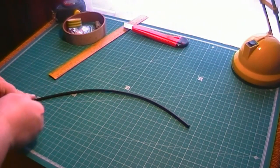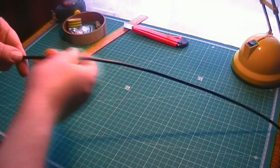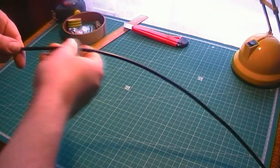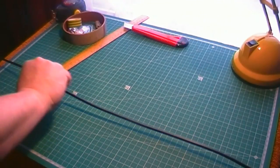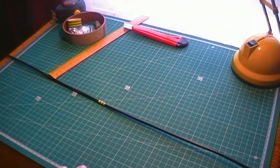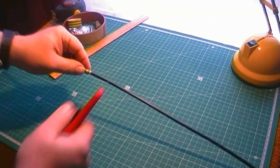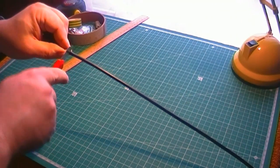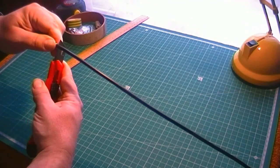Right, what I've now done is, from the end of the cable, measured 106 inches down. Seems a long way, but it's right. There we are. I marked it with a little bit of tape, 106 inches from the end. And what you want to do now is take your craft knife, your Stanley knife, or whatever knife, just score around the outer jacket.